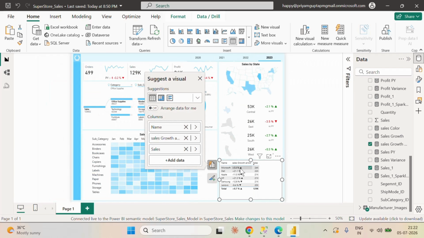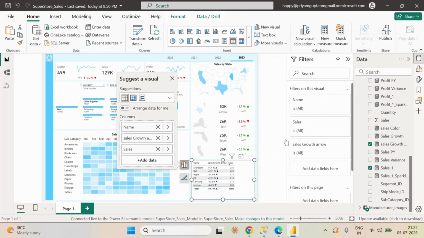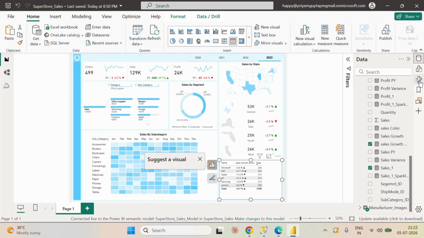Now what we have to do, the sales growth, here we have to show the colors also. Let me turn off the borders.